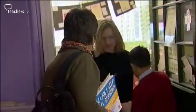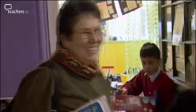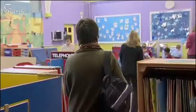In year one, Sarah Smith's class are experimenting with singing in character and exploring their range.